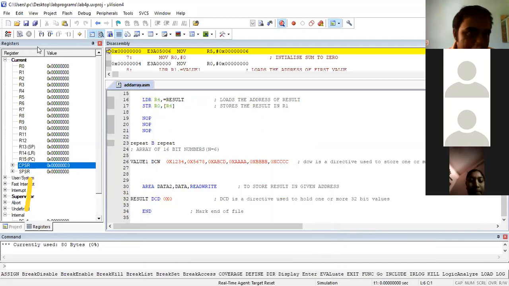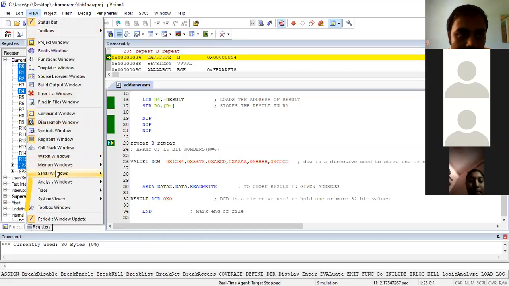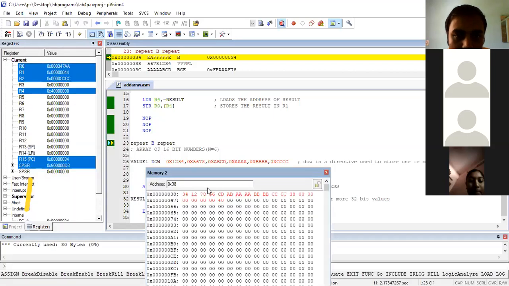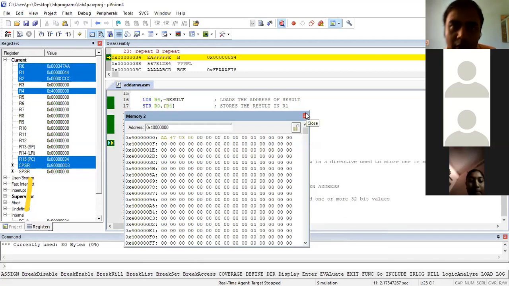So in the final result, what should you do after step by step execution? You simply type run there, again stop that, you will get the address R4, 40,000. Next, the result is this 347A. How is it stored in the memory? Go to the memory window. Simply type 0x and completely write the value 40000000. Yes, so this is your beautiful result. Very simple logic, observe it.